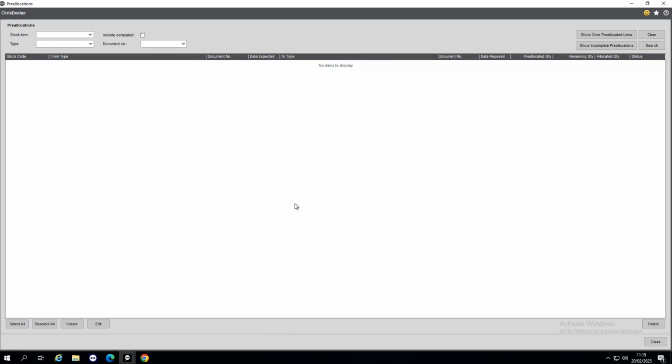Never had it sort of. It's not an auto allocation, is it? It only auto allocates when the goods come in, basically. So you choose which orders you actually want to pre-allocate. That's right. That's a point, Darren, because even though you've got a link, as I said earlier, you can change the link, John, so you don't have to link it to the purchase order. You could put the sales order on without any allocation, but neither are you linking it to a pre-allocation. You could link it later.